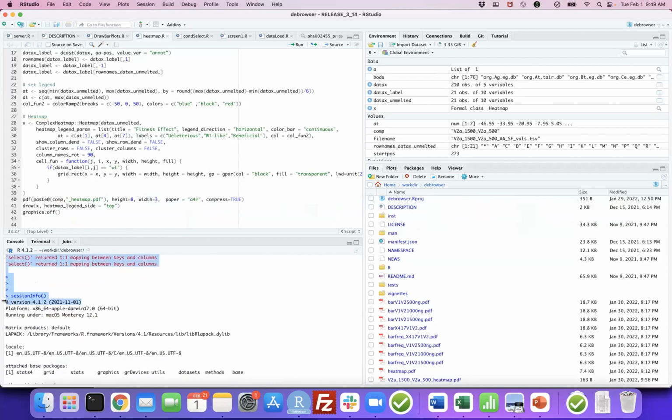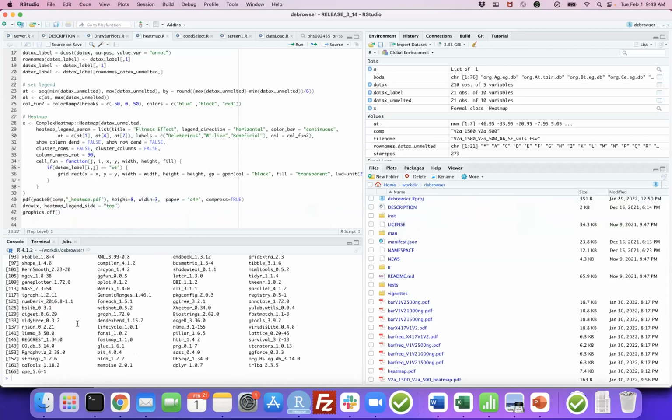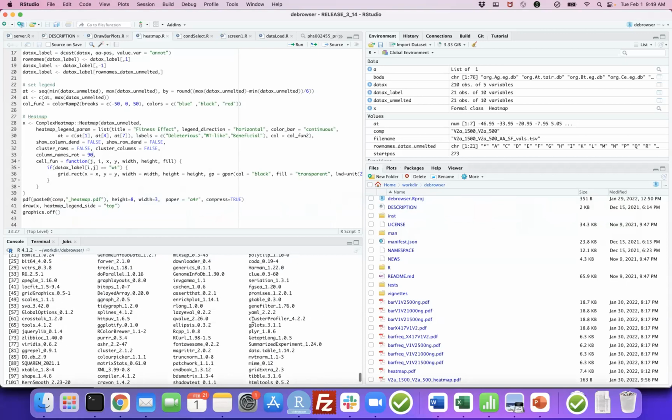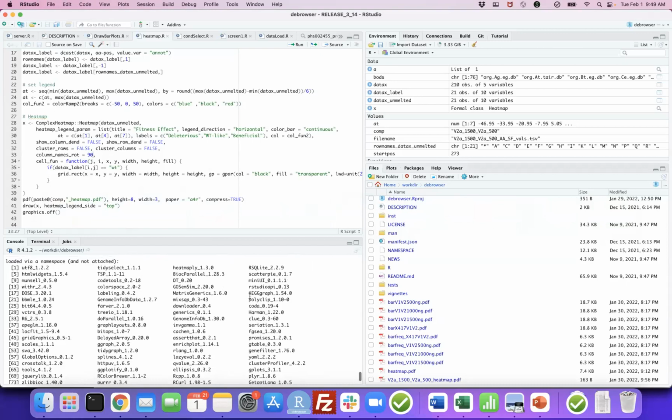See, my R version is 4.1. This is the latest version. See, 11 2021. So when you install this version, your DEBrowser version should be somewhere here. Oh, let me see. Maybe.